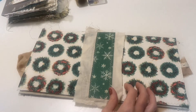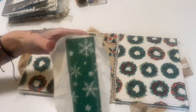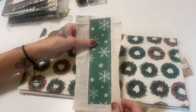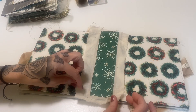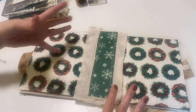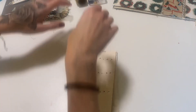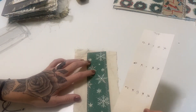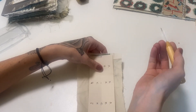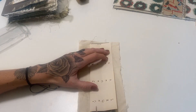I already figured out my binding holes off camera — I'm just doing a four-hole pamphlet stitch. My paper spine is just a touch smaller than the spine in my book, and then the fabric I added — which I sewed to my paper, though you could glue it as well — is the same height as the journal but about an inch wider on each side. That way we're attaching to the sides and not just straight down the center, which makes everything feel a lot more secure.